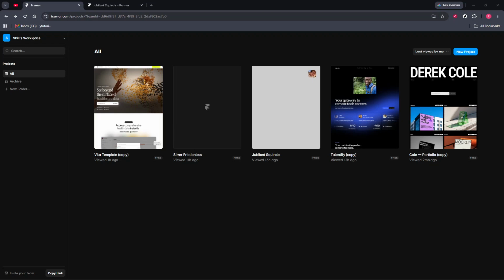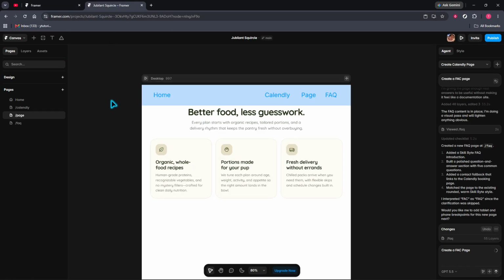In today's video, I'm going to teach you how to use Framer Absolute Value. To get started, open Framer and head into your projects. Once you're there, click on the page you want to work on so it opens in the editor. This is where you'll make the positioning change, so make sure you're on the correct page before moving on.